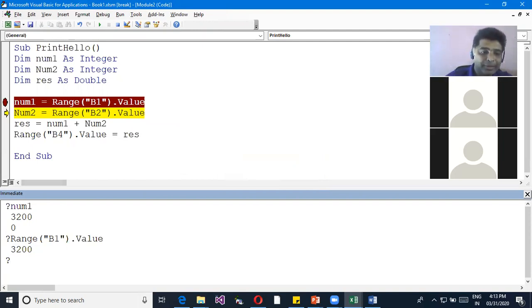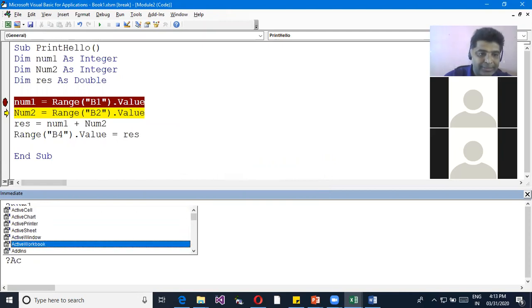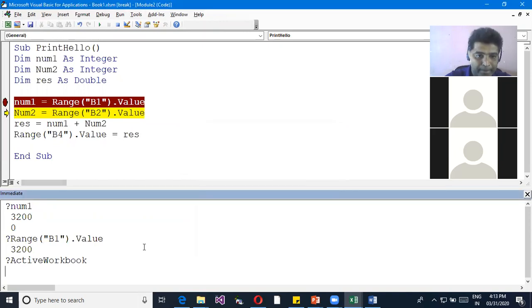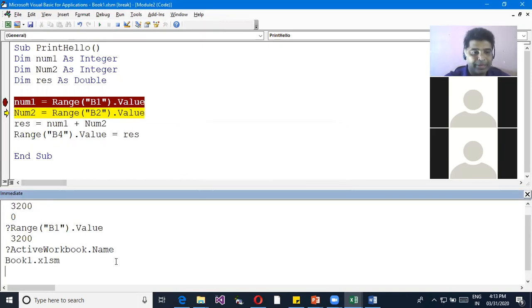Okay, so I can just say application dot active workbook dot name will tell me the name of the workbook.